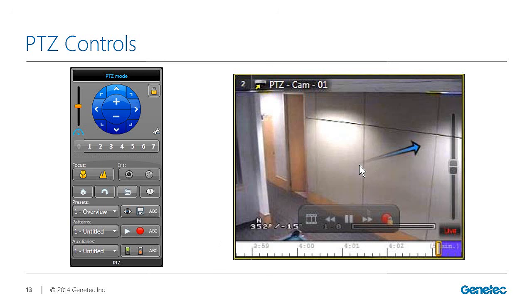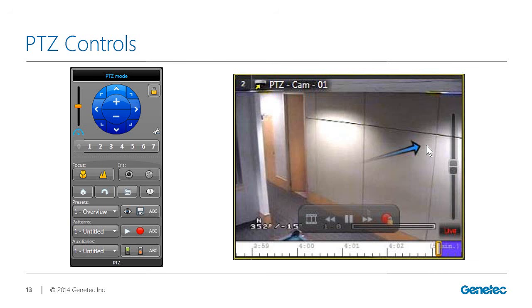So from the tile, you can click anywhere in the tile and hold the button down to have the PTZ move in that direction, whichever way the arrow is pointed, where the center of the image here is no movement whatsoever. Now the farther away from the center the arrow is, the faster the PTZ will move.